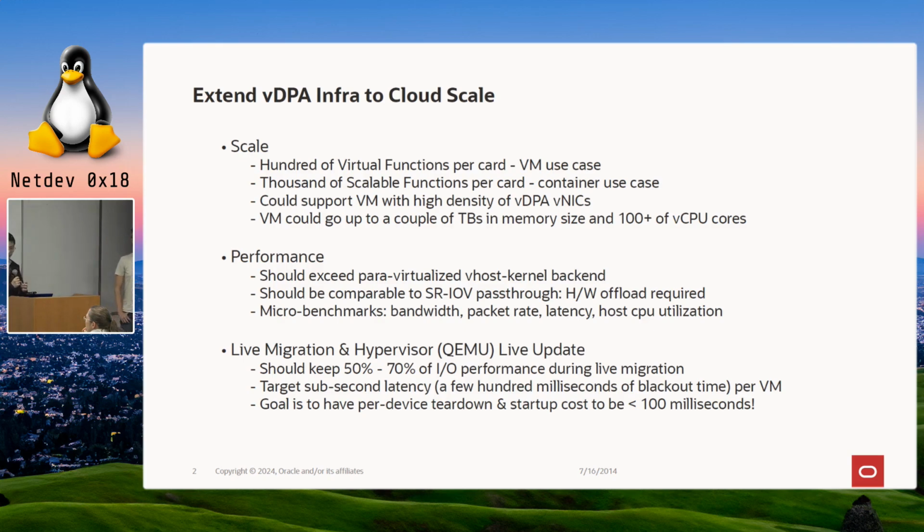But we want to be able to at least have the IO performance still during migration, with the minimum being half, or 50%, of the regular performance without the live migration.